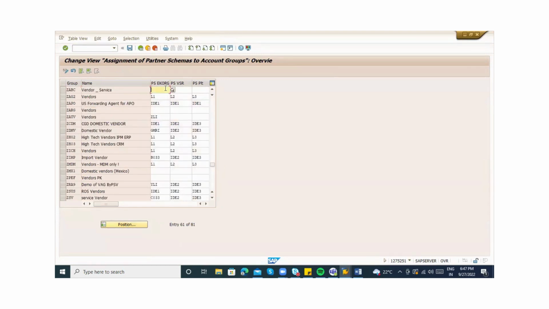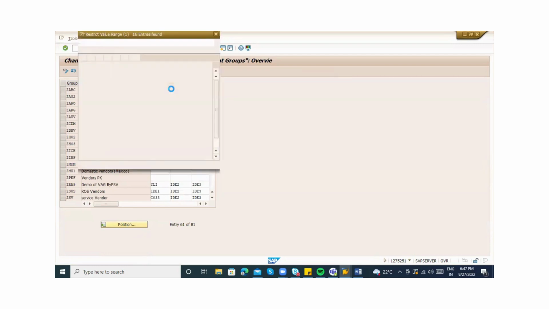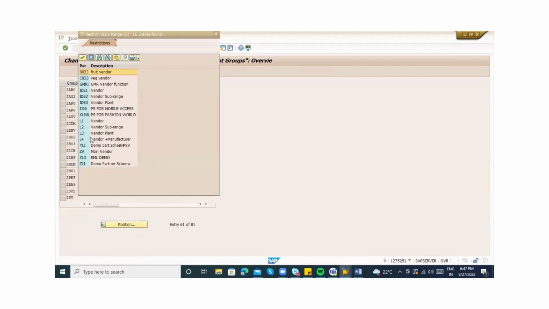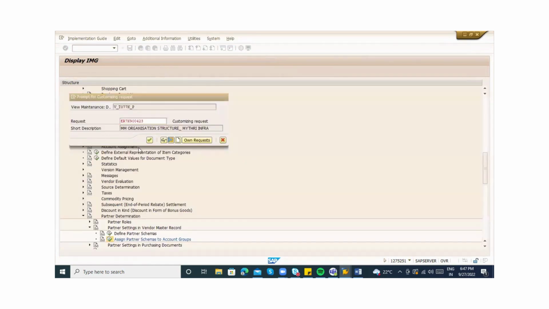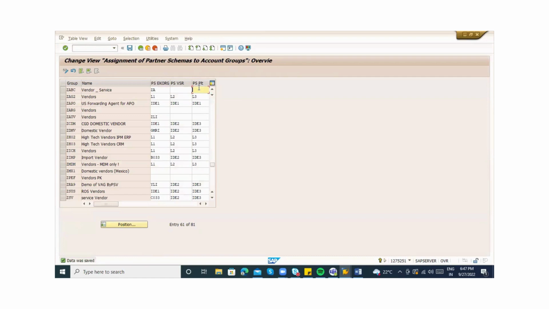Here for EKWG, that means purchasing organization level, this is the main vendor, so I assign my own customized partner schema. The same way we can create it at vendor sub-range level and at alternative plant level, so we can create separate vendor partners wherever required.